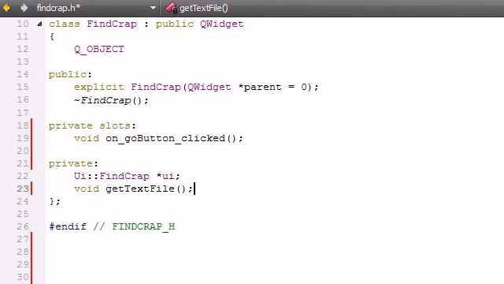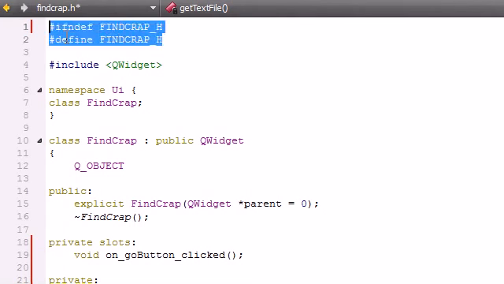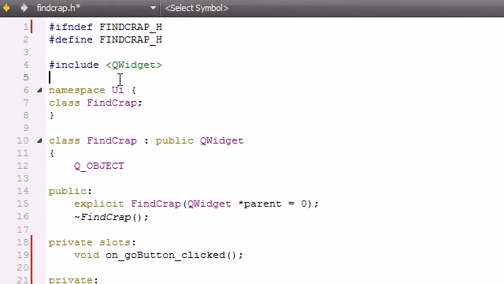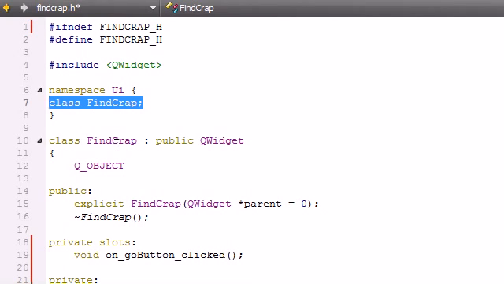So even though we are done coding in the header file, what I want to do is take some time and go through line by line what all of this is, because even though Q auto-generated everything for us, it's better if we have a better understanding of what each line does. So the obvious stuff, the include, we already know what include means. This namespace right here, a lot of people may not know what a namespace is. Namespaces let you group things like classes together. So if you have multiple classes that you want to group together in a namespace, you can go ahead and throw them all in here, and it just makes them easier to work with later on.